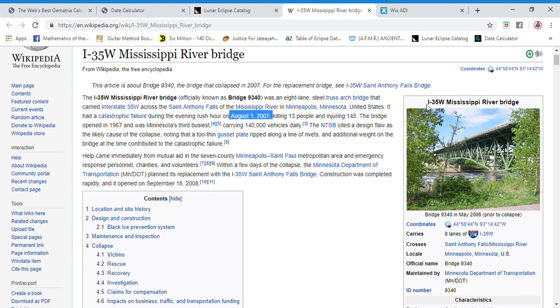I-35, kind of like I-35 that goes across the Mississippi River, and like the Route 35 that goes across the Silver Bridge that collapsed back in 1967, a month after this bridge was built. You see, and what are the chances of that, right? And US 35 goes across the Silver Bridge. That's the bridge of Mothman fame, you see.